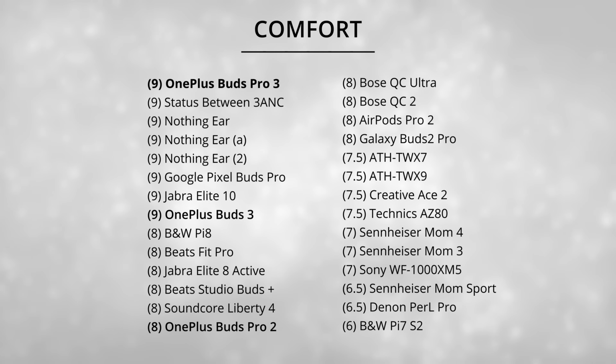Overall for me, it's super light and comfortable in the ear canal, but this is just how they fit me. It is going to be different for everyone. You never know till you try.